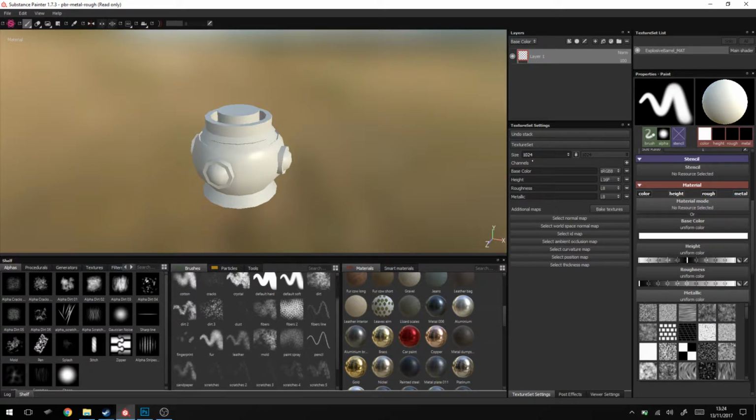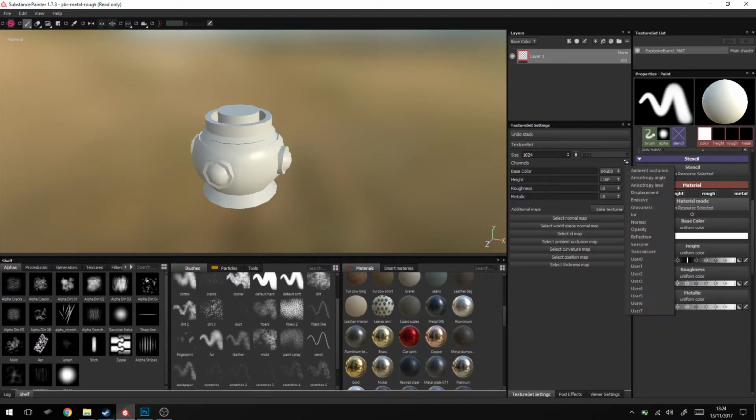In addition to those 4 default channels, we can add more channels and mess with them if we want to. There is a little plus icon over here. I'm just going to click on that, and you can see all the different channels you can add if you really want to. Opacity is a channel you might want to add if you're working with a transparent surface, but for that, the template you'll need to be working with is the alpha test template. We spoke about that last week. That will give you a chance to have transparent sections of your surface, say if you're painting a window, for example.